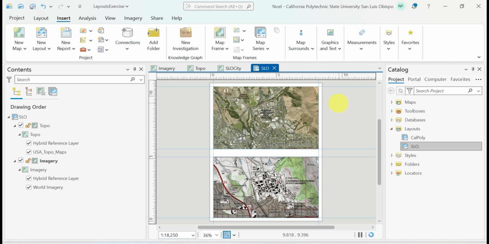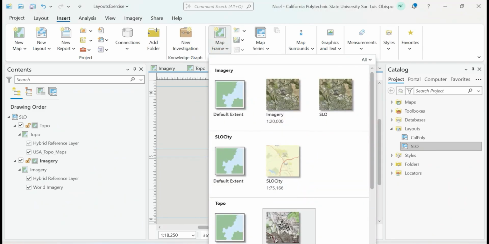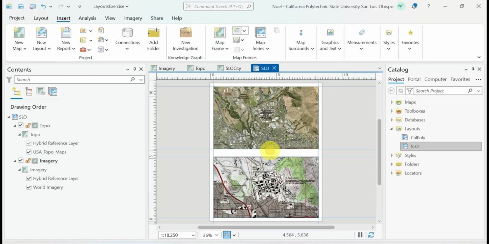So now in our layouts, let's open up SLO. And we want to insert another map frame. And we want SLO City. And we're going to draw it kind of in this dark shaded gray area because the point of these two top maps is to show Cal Poly.